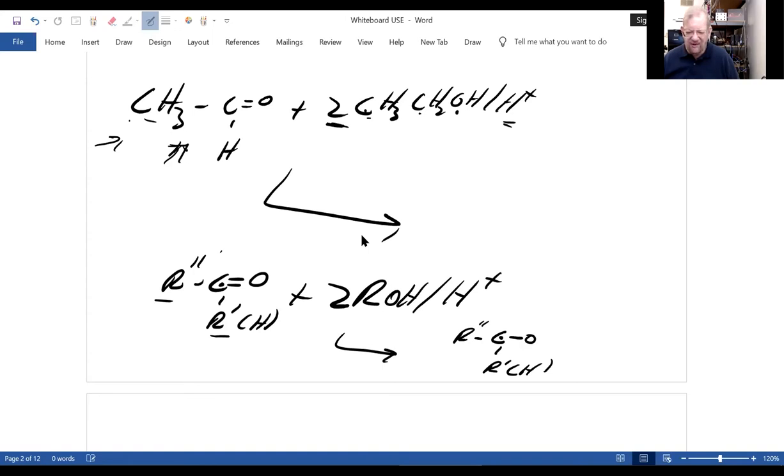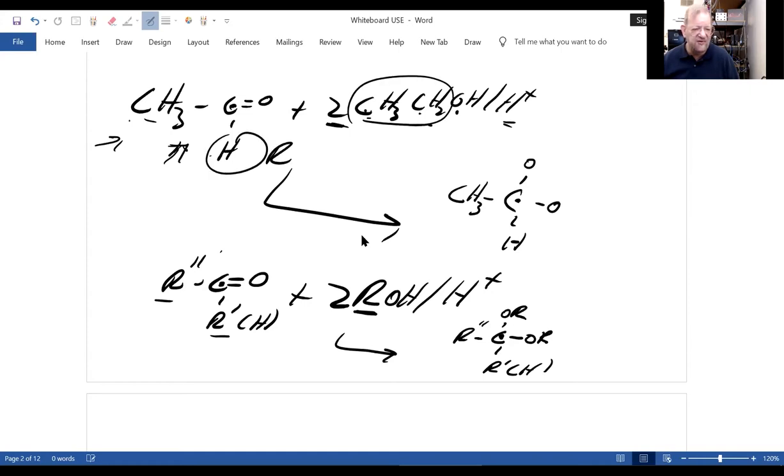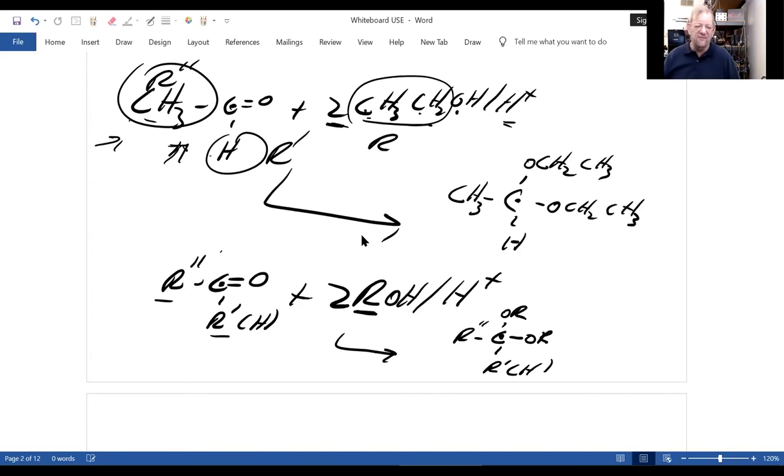Next, you get the pi bond of the oxygen opens up and you have two oxygens and each one gets the R group carbons from the alcohol. So if I look here, here's my carbonyl carbon. I'm going to write this carbon right here. What's attached to it, R prime, in this case is hydrogen, R double prime, methyl. And I'll have two oxygens. And then my R group, in this case, and I didn't do this, I should have. This is R prime. This is R double prime. This is R, is ethyl. And that's the molecule you get.